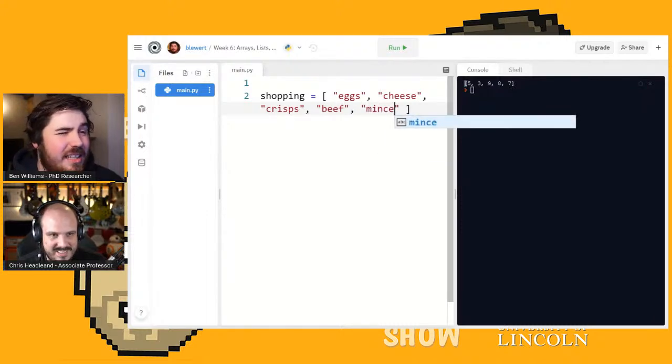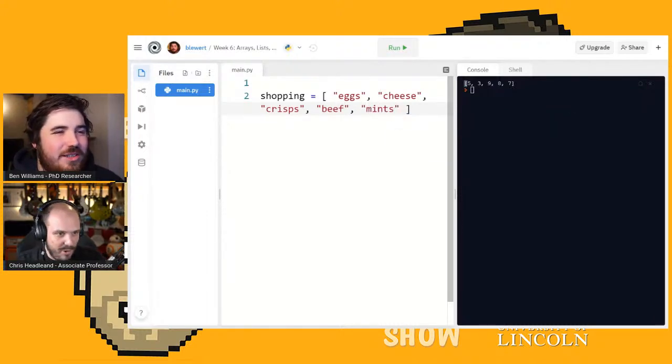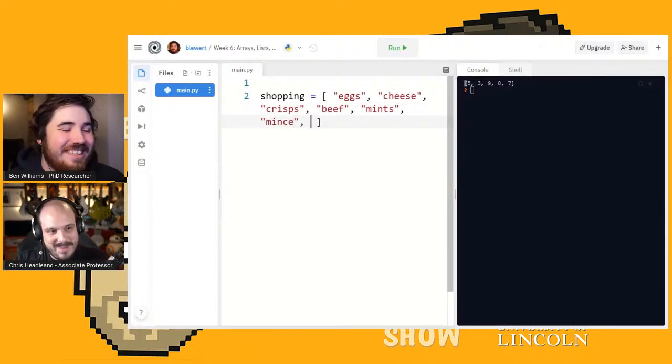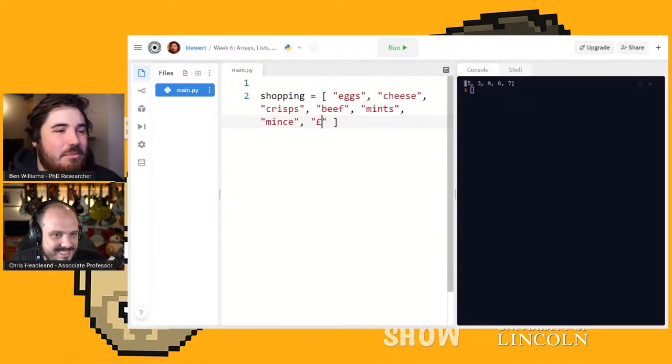Oh, mince like that, or minTus? Both. Let's have both of them. Okay. And let's have some bread. Cool. So that's my shopping list. Why not? I can make burgers, omelets, and I can have some mince pies afterwards.